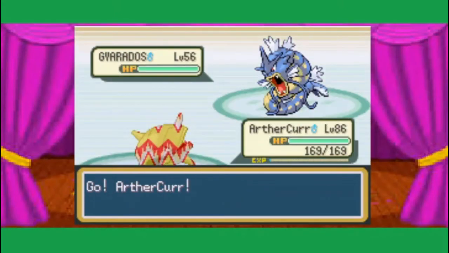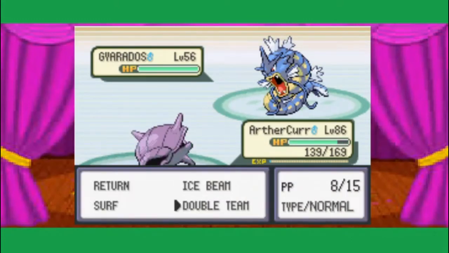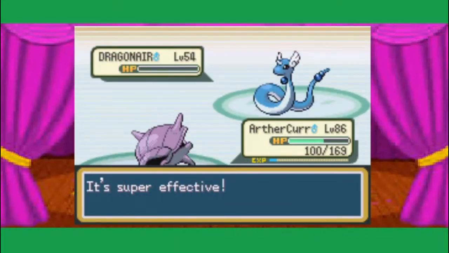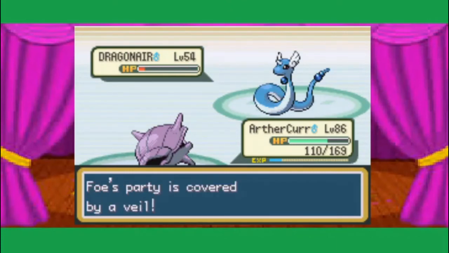We heal up our power points and move on to the last member of the Elite Four, Dragon Trainer Lance, who leads off with his Gyarados. 1 Ice Beam and 2 Returns and it's down. We one-shot the first Dragonair and the second one lives on red health as it uses Safeguard and then gets Full Restored. 1 more Ice Beam and a Surf and it gets knocked out.